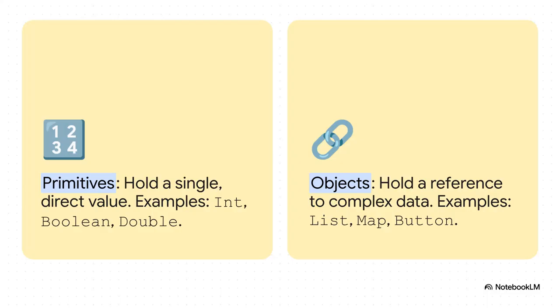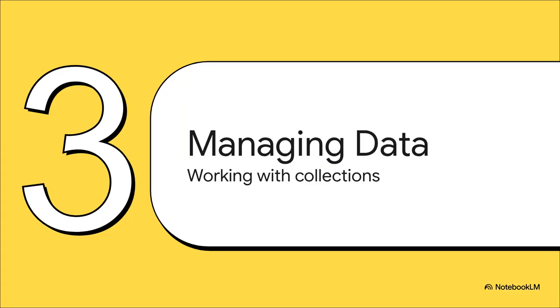So here's where it gets really interesting when you compare the two. Primitives are super simple. They hold their value directly. But non-primitives, or objects, are different. See, an object variable doesn't actually hold all its complex data. Instead, it holds a little signpost, a reference that just points to where the real data lives in memory. This is a huge deal because it means primitives are incredibly fast, while objects give you a lot more power and flexibility.